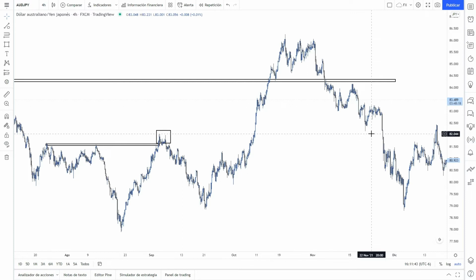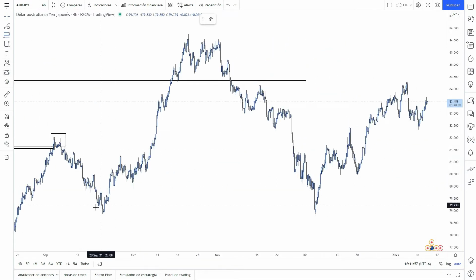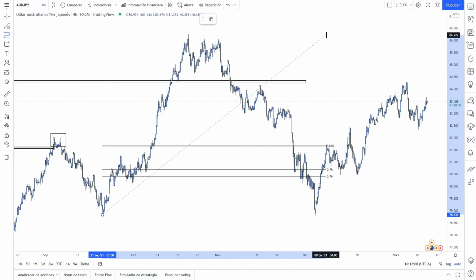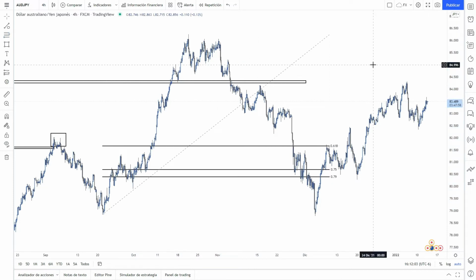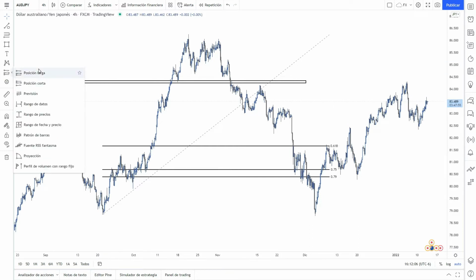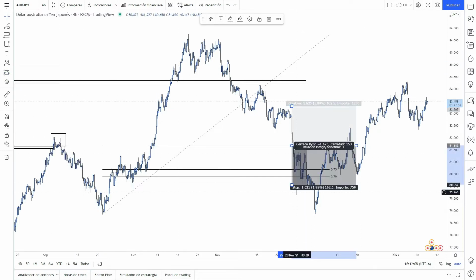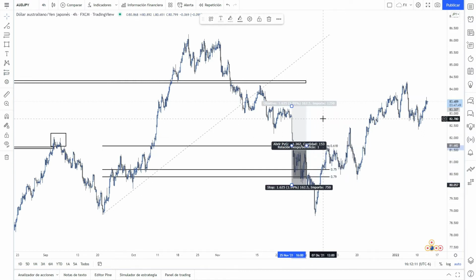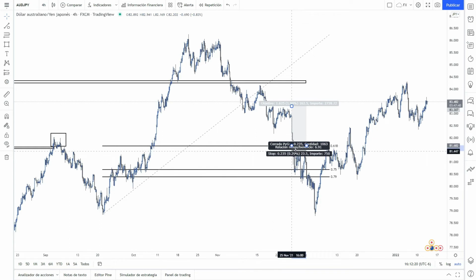So this is the most basic video I'll do for this course, because it's just very easy to identify liquidity. Also, if you use Fibonacci tools like this one, remember the textbook says that we are supposed to wait for entries right at the 61.8 level. Banks and institutions know that. They know many traders will try to buy right here. They will also try to use the 75 or the 79.